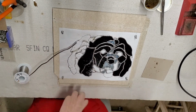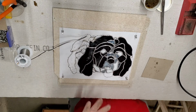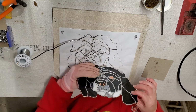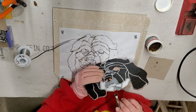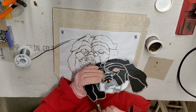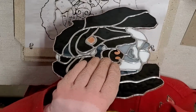I'm gonna go ahead and bead the edges now. I use a glove to protect my hands from running solder. Definitely don't want a solder BB to melt in your skin. Not a fun thing to have happen. I've had it happen once, and that was the last time that I soldered without gloves on when I'm beading. I do solder without gloves on for the main part of the soldering, but this beading part, when you're holding this, it's too easy for solder to run off of this. It's way too easy.